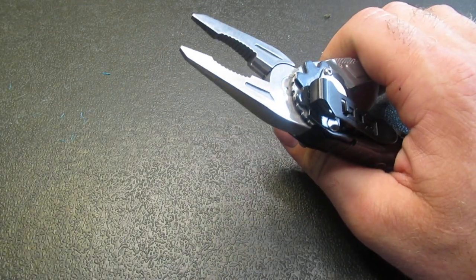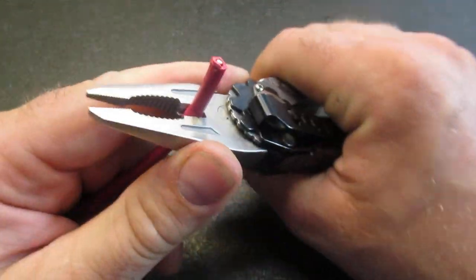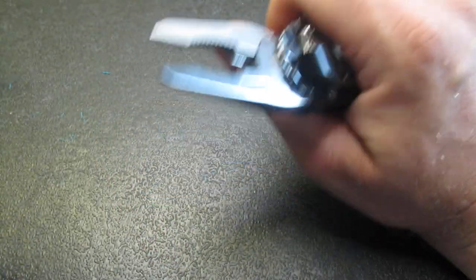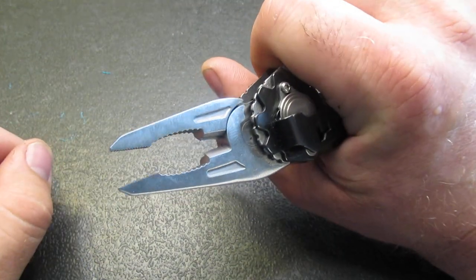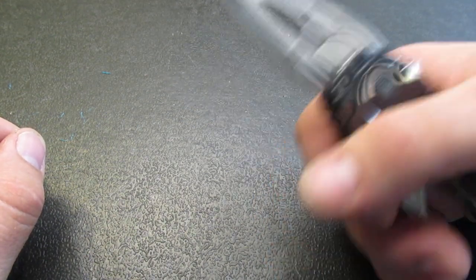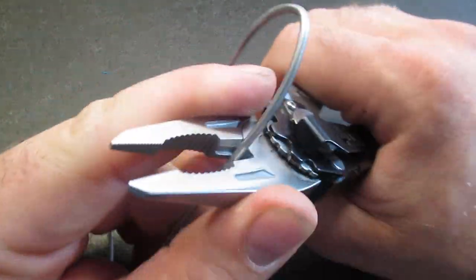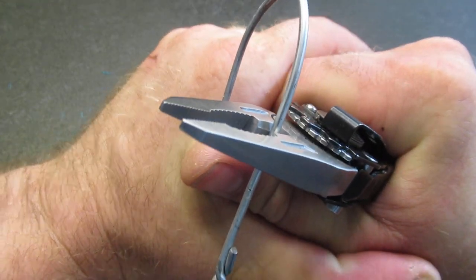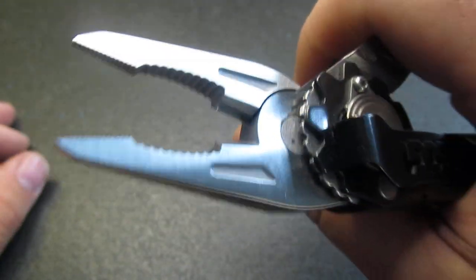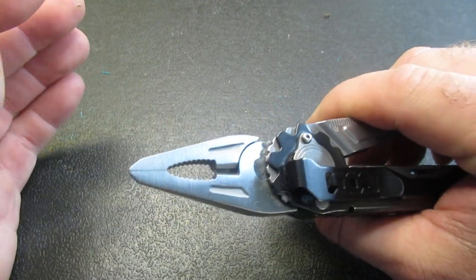On DLT Trading, you'll notice there is a very negative review saying that the plier broke while cutting copper. We've cut copper wire many times already and it has not broken yet — not to say that it won't, but it hasn't broken yet. I have tried cutting coat hanger several times and I have to say it is just too uncomfortable and unwell-laid to cut coat hanger, and it almost feels like I might damage something as well. So this is definitely a multi-tool you do not want to use for super heavy-duty tasks.